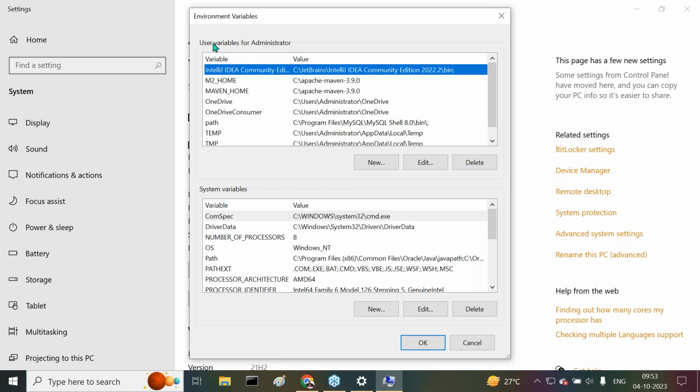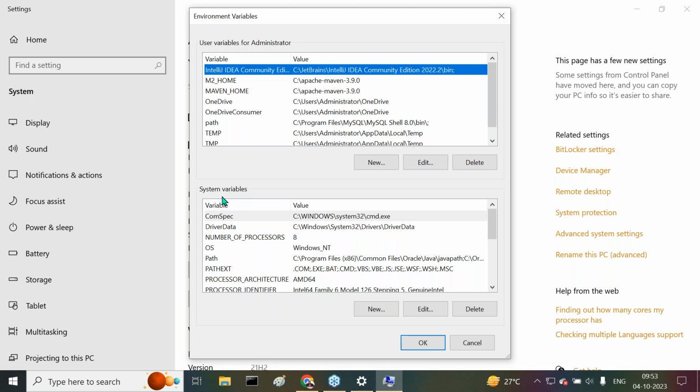Remember carefully, this block is only for the present user of the system. In a single computer you can create more than one user. Am I right or not? Yes, sir. At present, for the present user, we are creating these user environment variables.